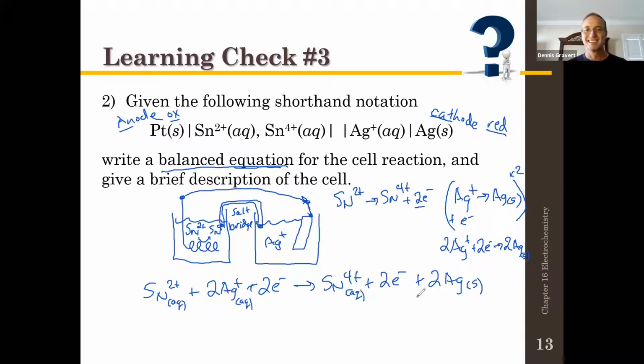Physical states are left out for the electrons because electrons cancel out. And make sure that no other elements are canceling out. The electrons are kind of acting like spectator ions. There we go. And if you want to write it like that, that's fine. If you want to rewrite it or erase, actually, I'm probably going to erase it. There we go. There's our balanced equation for the cell reaction, the whole thing. Nice.